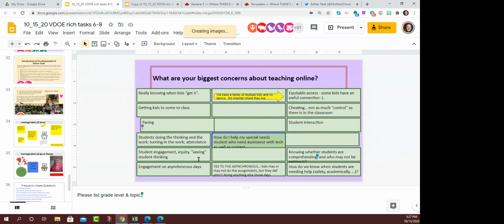Somebody says, how do we know when students are needing help, safety, and academically? Safety is one of the top things that I'm always thinking about. And depending on what teleconferencing tool you're using, so I frequently use Collaborate, there's a private chat feature. In many others, there's the private chat feature as well. And I tell them, when you're in a breakout room, day one, if you are ever unsafe, you let me know right away. I will get you out of that breakout room, much like I would have done in a face-to-face classroom. And so we practice those safety protocols before we even begin some of these small group experiences.